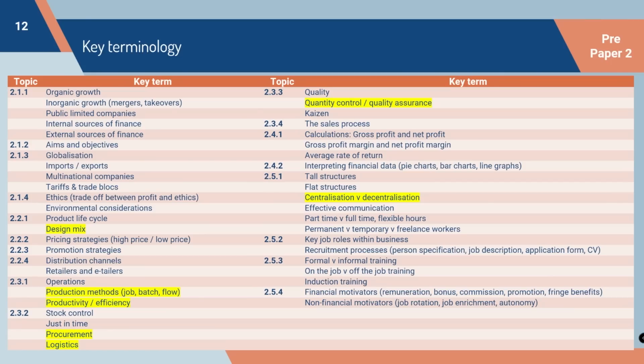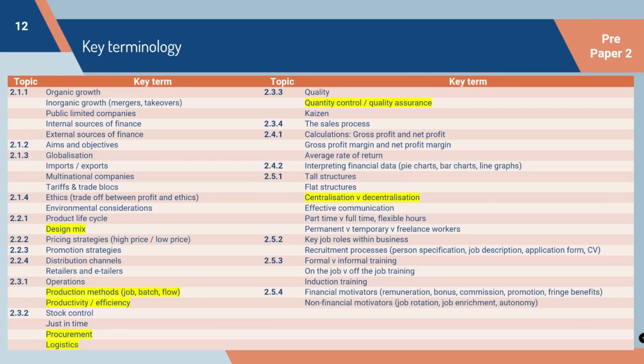This is not the entire key term list, obviously, there's a lot more than this, but I've put the specific ones. I've put the ones that maybe you wouldn't necessarily recognize as common English language. There's a whole bunch on here. My big bit of advice, something I've done with my students where I've got them to print this out and go through it, would be to stop and go through as many of these as you can and make sure you know all these key terms.